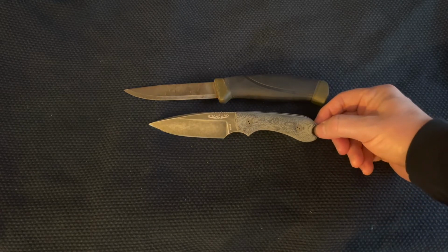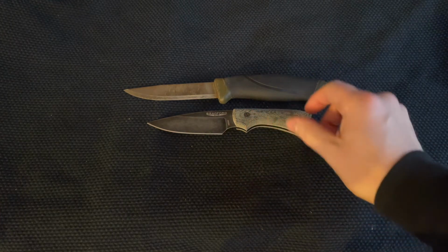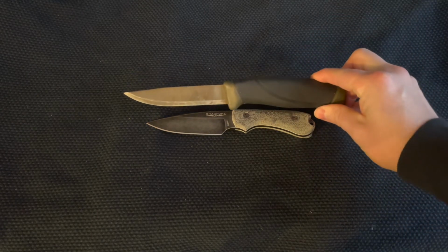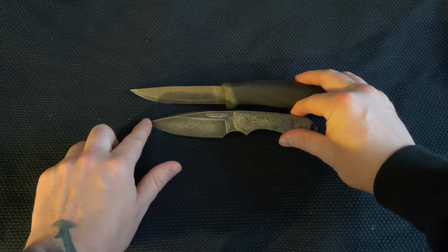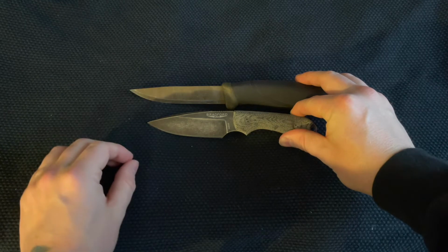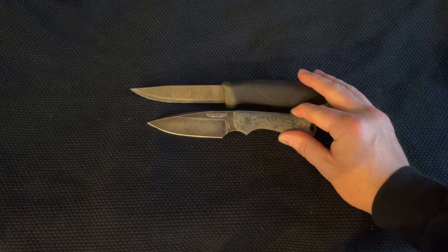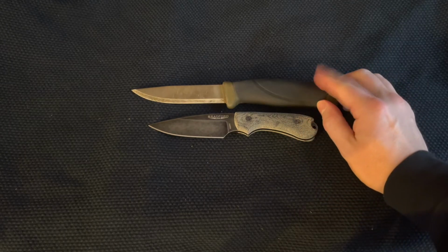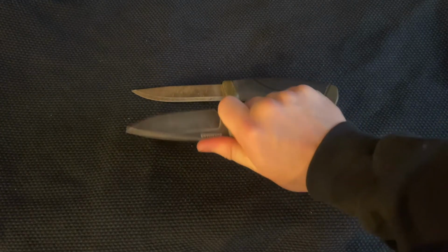I've already beat on this thing a good bit, and I haven't actually even needed to sharpen it or re-hone it at all. So you get a more aggressive point, like I said. I like this, and I definitely like that over the Mora. And it's kind of saying something because I really like Scandi grinds on my knives. And this obviously is not a Scandi grind, but I am definitely okay with sacrificing the Scandi grind on a knife like this just for how it feels in my hand.